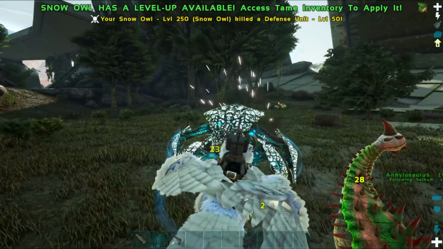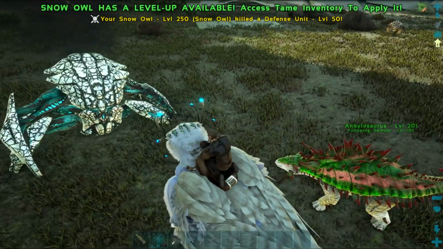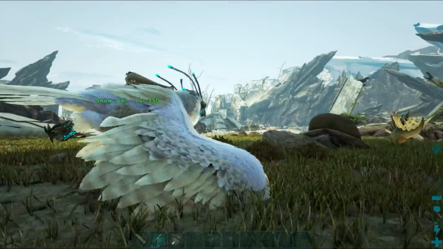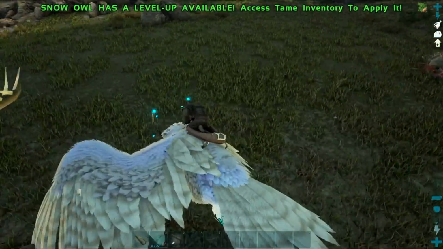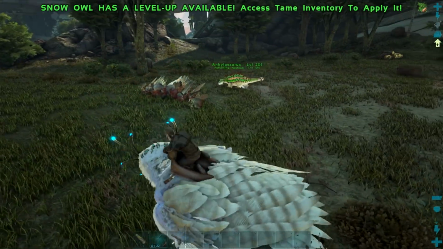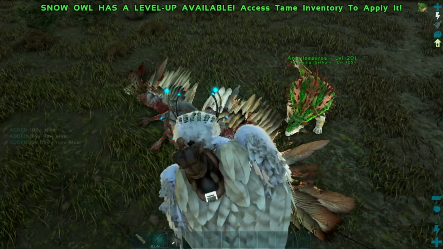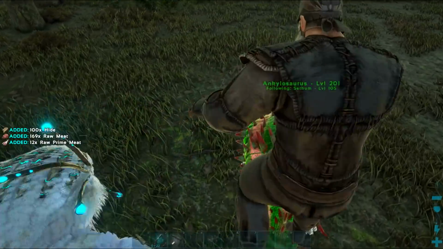So my Anky is now up. Time to clear out this stupid defense unit. And I'm glad it aggroed on me and not the Ankylosaurus. Stupid owl. Sit. Land. Do not just wander around. You're going to get me into trouble. This is not a good place to be without a mount.